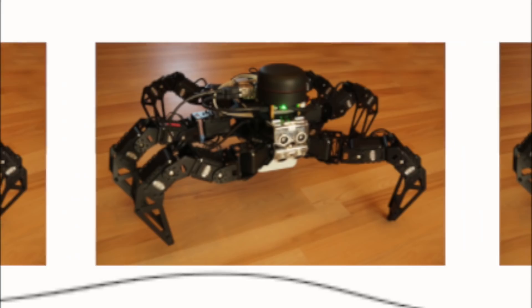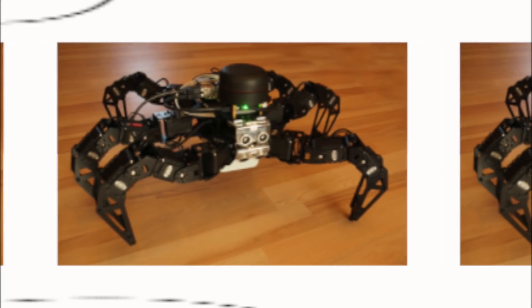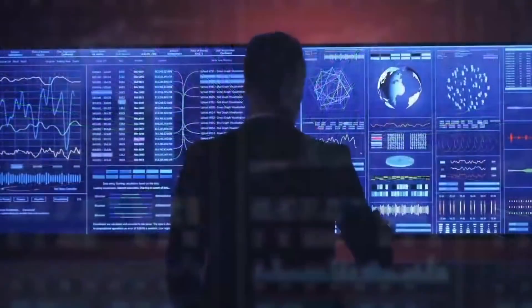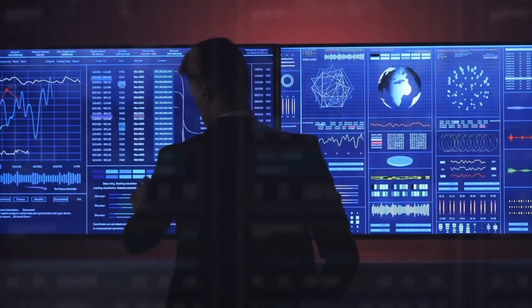But why insects? According to the study, insects like locusts can quickly distinguish between the smells of various explosives. But before sending a locust into a field to be used as a bomb-sniffing bug, there are a few technical challenges that must be overcome. Is there a way to direct the locust — to tell it where to sniff? Is there a way to read the locust's brain to figure out what they're smelling? Because they can't speak. Do locusts even have the ability to detect explosives?